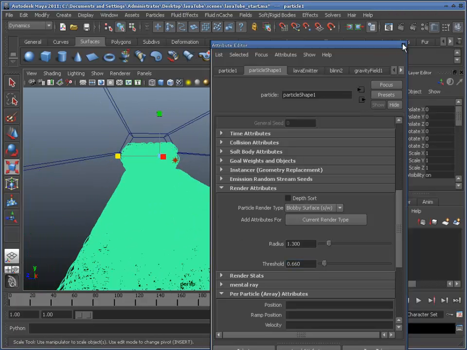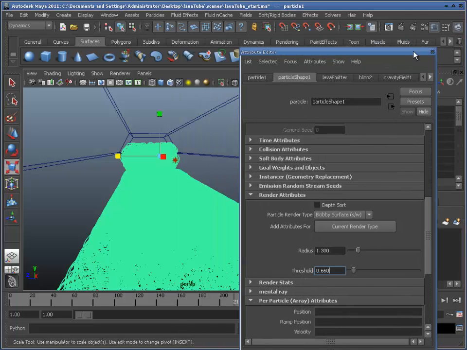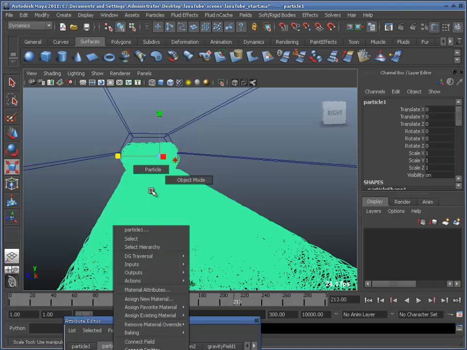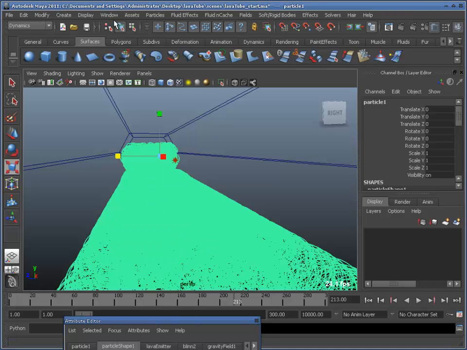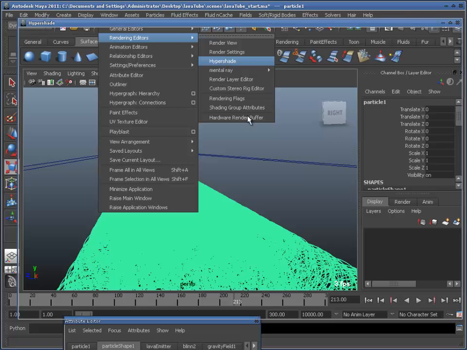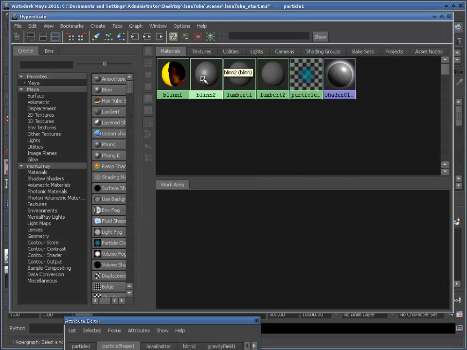Now we have to assign the shader to it. So let's go ahead and create a new one. We already assigned blinn to it, so let's go to rendering editor, Hypershade. We have this blinn 2 here.